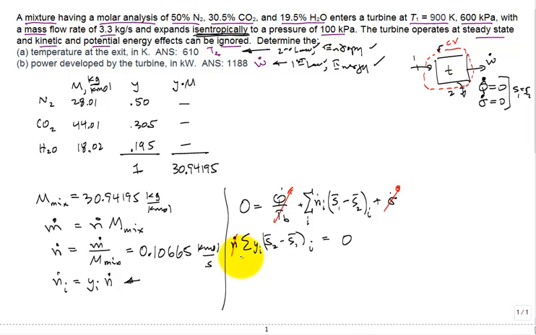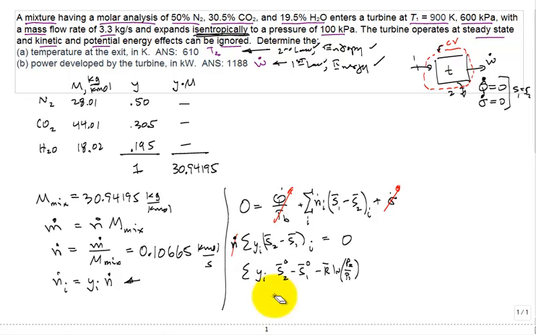So how do we do this? Well, we have to calculate the sum of the mole fraction times the change in entropy. And how do I calculate the change in entropy? Well, it'd be the low pressure entropy at the exiting temperature minus the low pressure entropy at the inlet temperature of 900 Kelvin, minus the R bar natural log of P2 over P1. Maybe I should have used a different bracket there. Go like this. The sum of y's times those delta S bars must equal 0. Well, we don't know this temperature T2, hence we can't calculate the S bar naught at 2 out of the table. So what do we have to do? We guess and iterate T2 such that this equation is equal to 0.